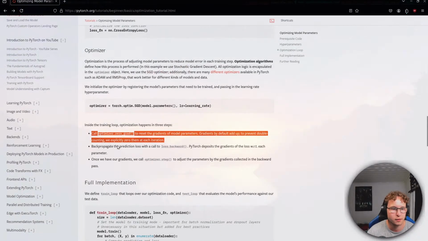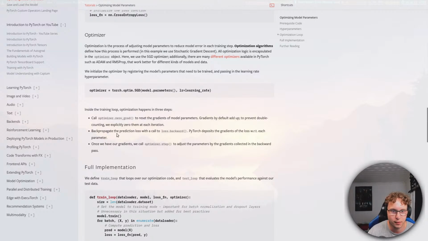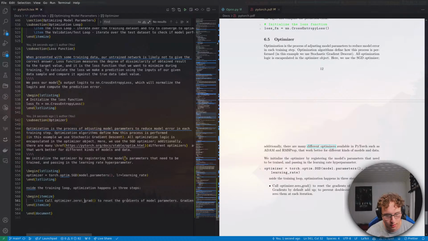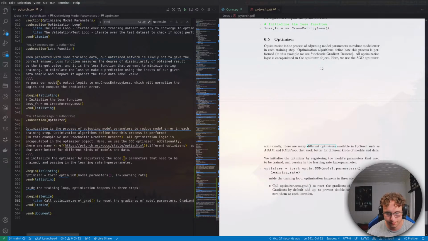And then we backpropagate the prediction loss with a call to the loss.backward function. PyTorch deposits the gradients of the loss with respect to each parameter.